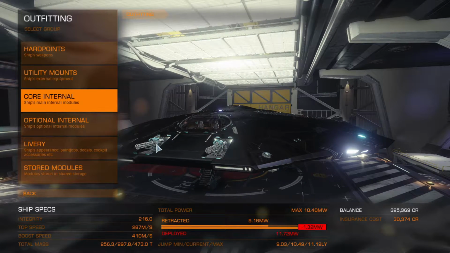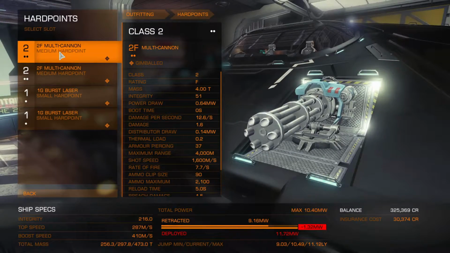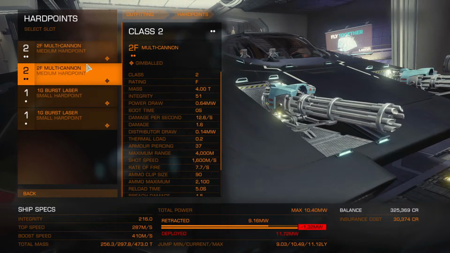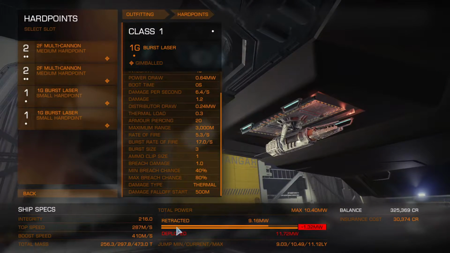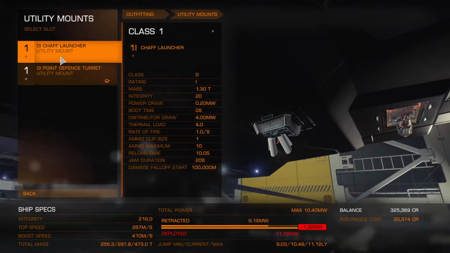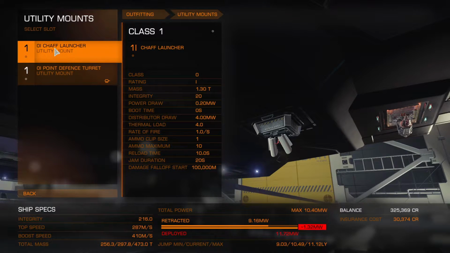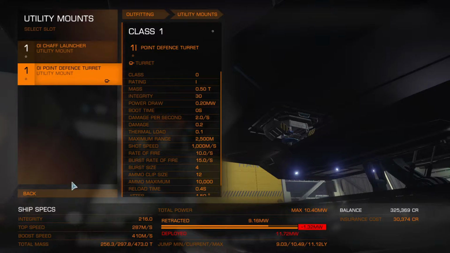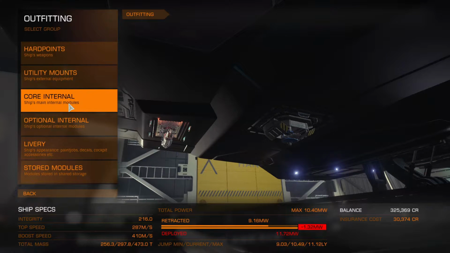So the first thing you do is find a high-tech system. All we've done is put on some gimbaled multi-cannons at the top and gimbaled burst lasers at the bottom. As you can see, our power is bunked. If we actually deploy our stuff, the ship will turn itself off, which is useful. We have a chaff launcher underneath and a point defense underneath, just for getting rid of the gimbals and also for getting rid of missiles if we can. Now, as I said, we're going to stay in this ship for some time.